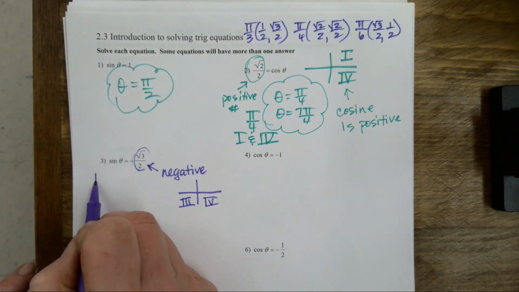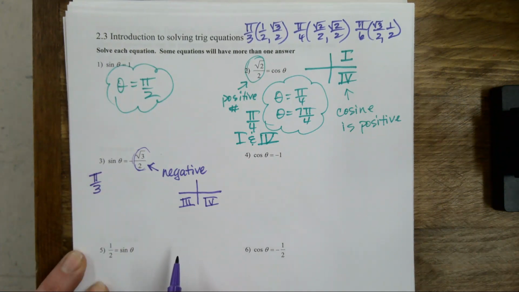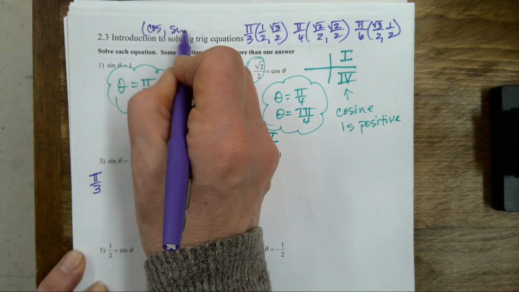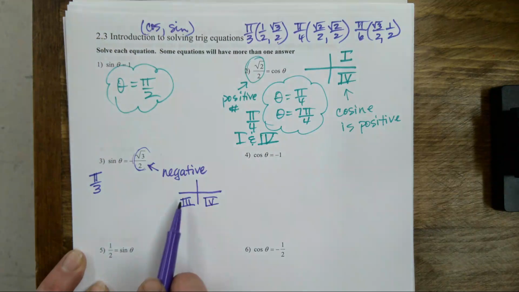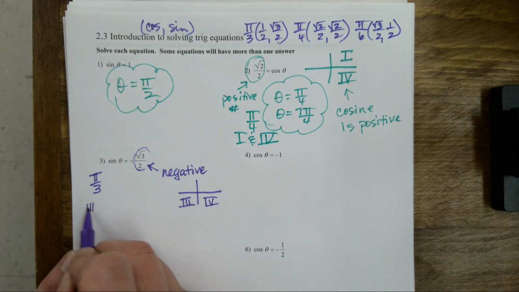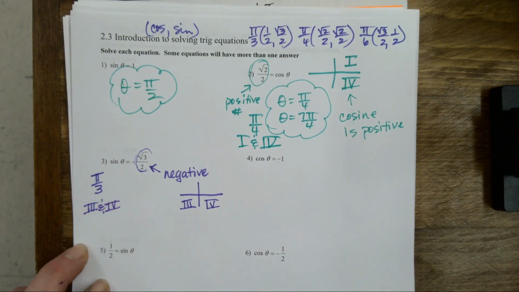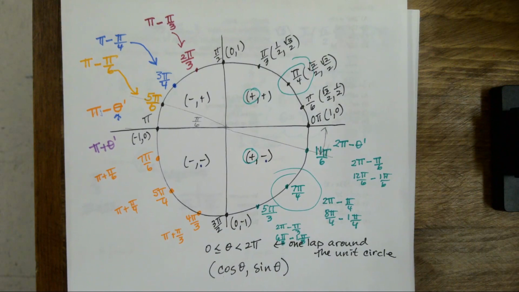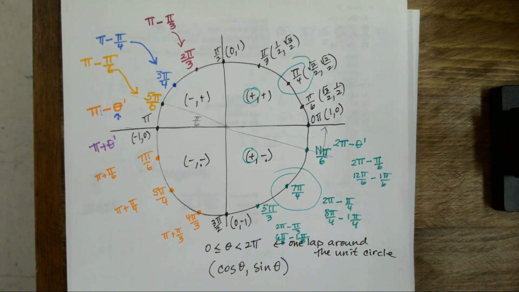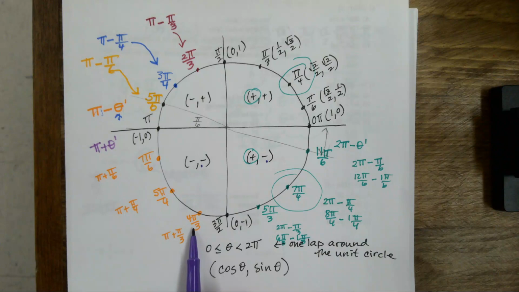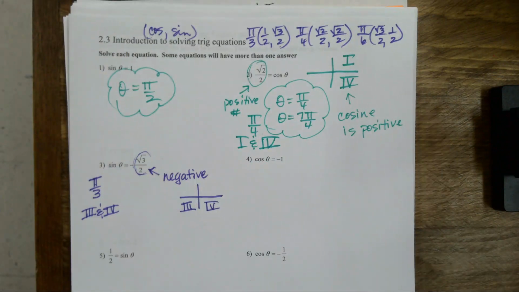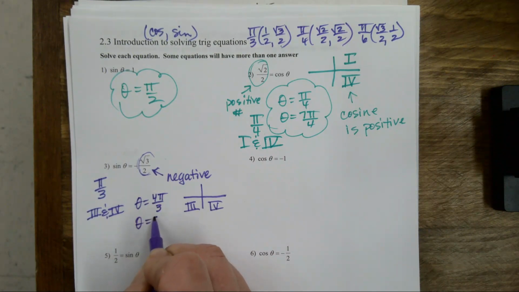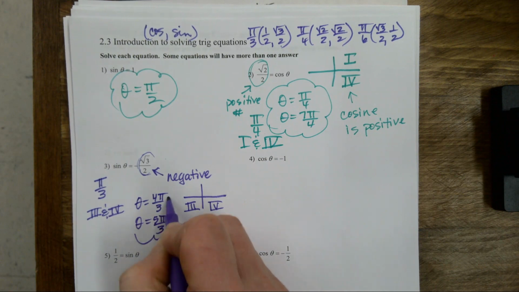So in which family is the second coordinate, the y, the sine, square root of 3 over 2? My answer there is the pi over 3 family, because there it is. Sine is square root of 3 over 2 in the third and the fourth. So I go in here and figure out the third and the fourth pi over 3 family: 4 pi over 3, 5 pi over 3. Theta is 4 pi over 3. Theta is 5 pi over 3. Those are my two answers.